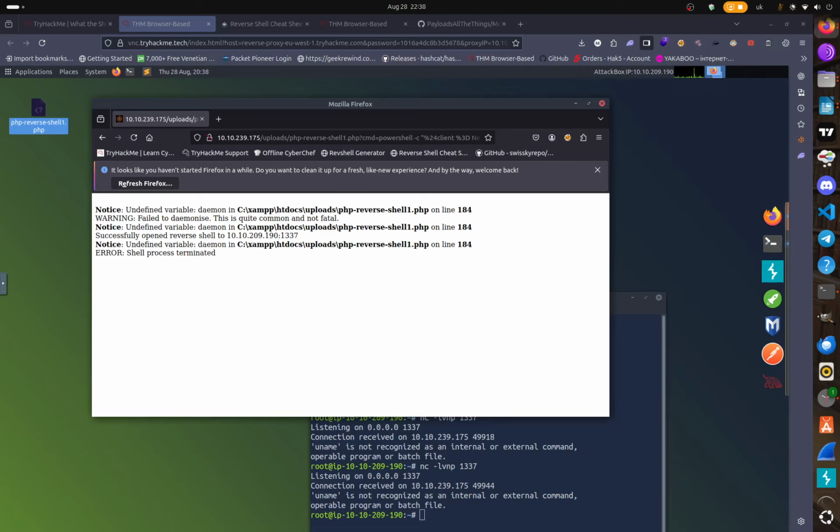Now to confirm this, I actually went ahead and shut off the attack box, I shut off the machine, and I actually shut down everything. I followed the steps in TryHackMe, and sure enough, the same thing happened. It was a brief shell that did connect, so we can confirm that there was a reverse shell using PowerShell through this web server.